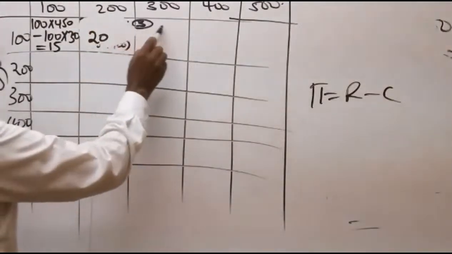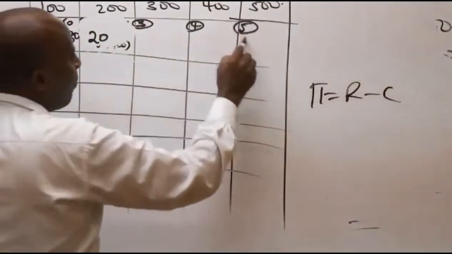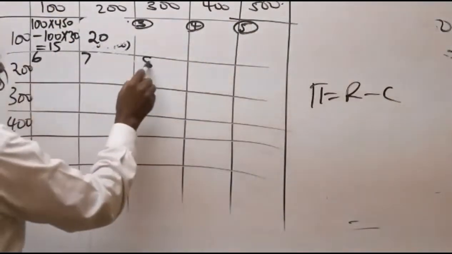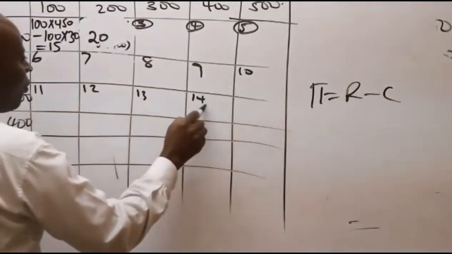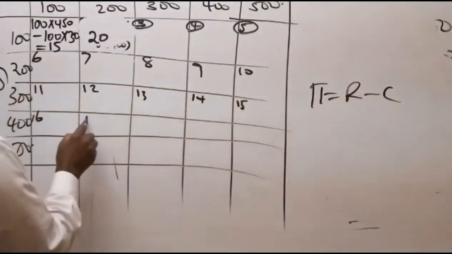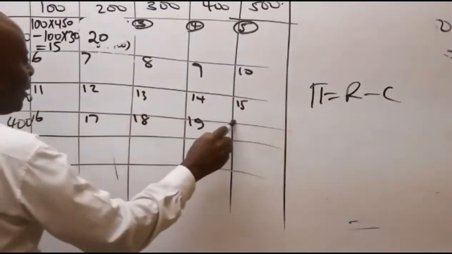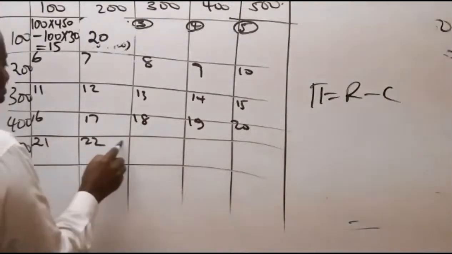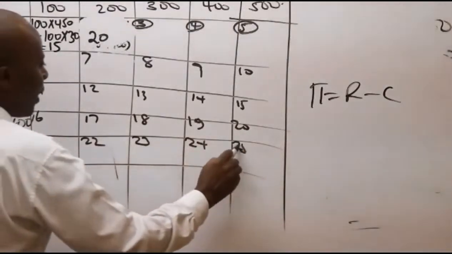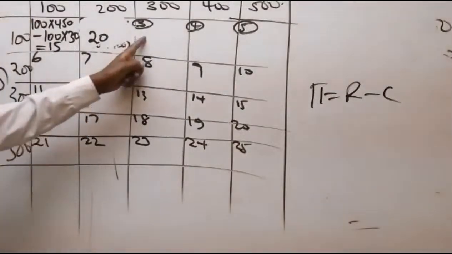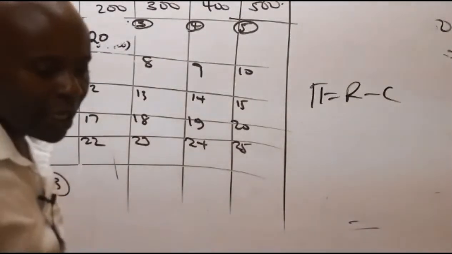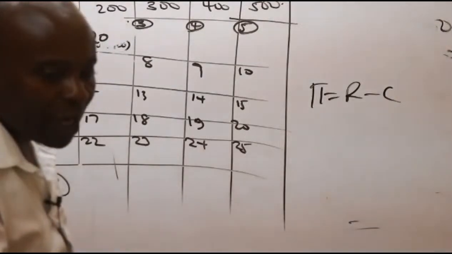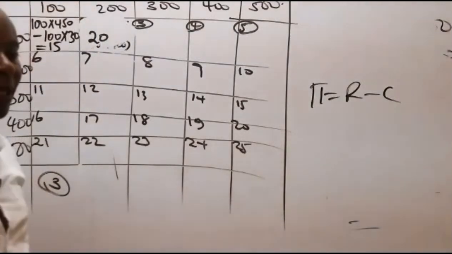So then we have cell number 3, cell number 4, cell number 5, and so on up to cell 25. Could we kindly go to cell number 3? Can somebody talk to me about cell number 3? What is happening here? I can see vividly what is happening in cell number 3.